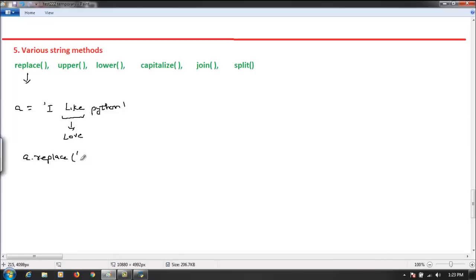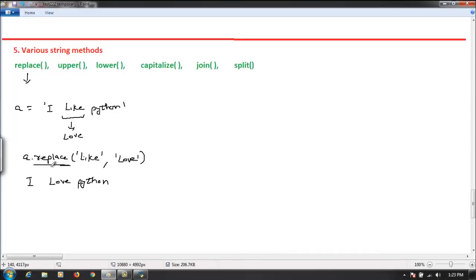The first parameter to replace I will give is the substring you want to replace, and the second parameter is what you want to replace it with. Now the result of this will be "I love Python", right? So this is the purpose of the replace method.